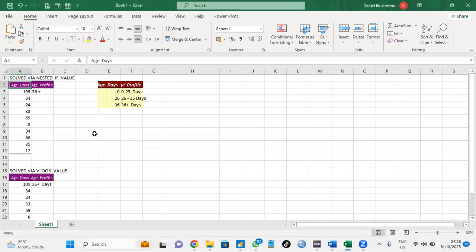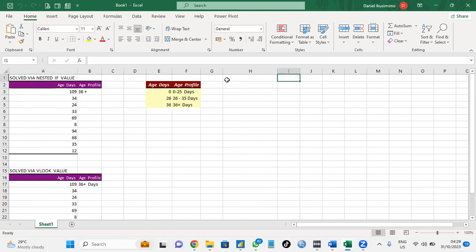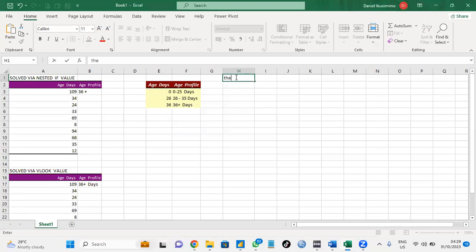You see that whenever I type now, once I click, it will AutoFit itself. So whatever I type now will automatically fit into that column. Let me type that same statement.